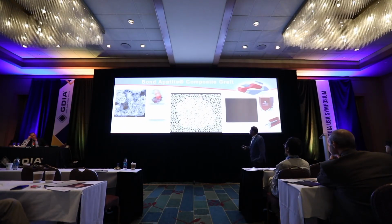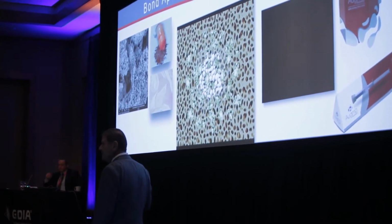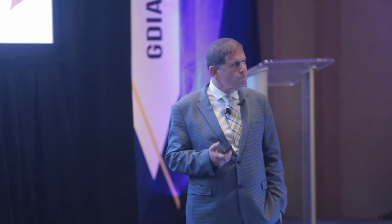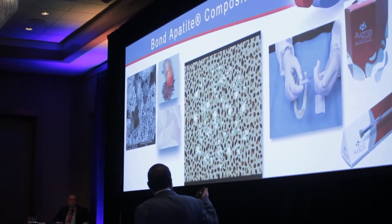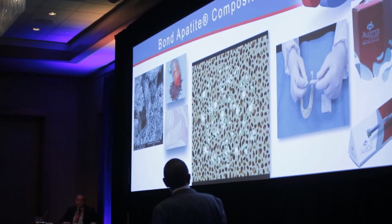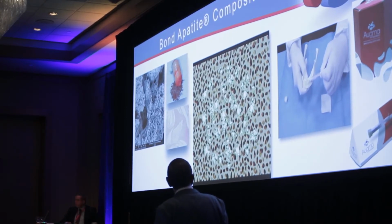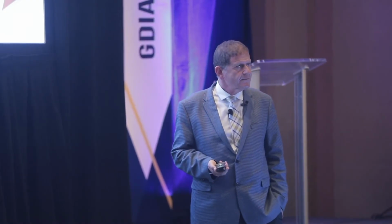Now, when we use a composite graft, when one matrix is resorbed relatively faster, and the other just helps to preserve the three-dimensional space, we're going to have much more vital bone than if we use just one of those grafts. And the technique is very simple, as you can see here. The only thing is to activate the material, eject it into the site, press for 3 seconds, and close the flap.